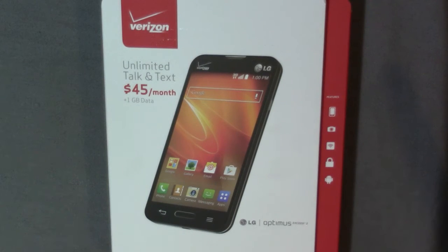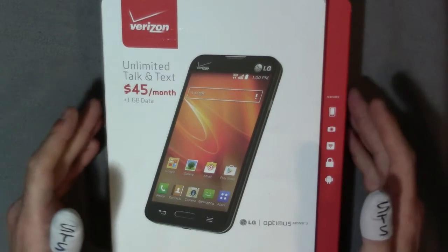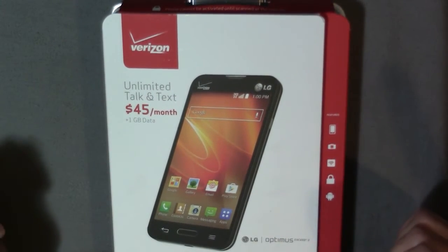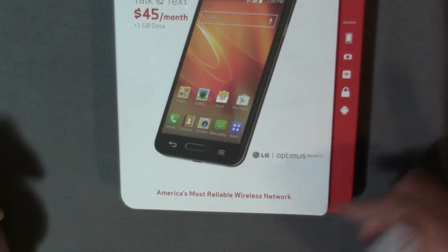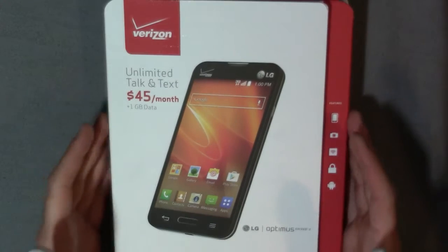In this video, we're going to be unboxing and taking a quick look at the LG Optimus XE2, and this is for Verizon, obviously, because of their huge Verizon logo. They let you know damn well whose phone this is. So yeah, Verizon, America's most reliable network. That is highly debatable. I guess it depends where you live too, but anyways, let's move along.